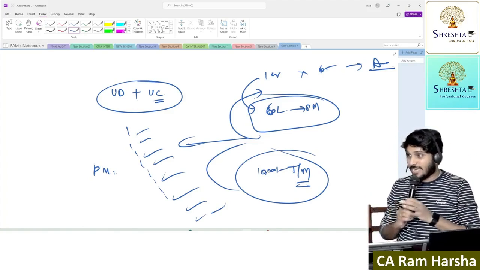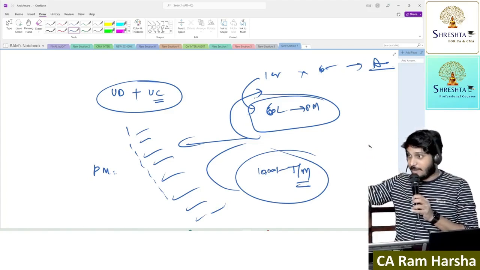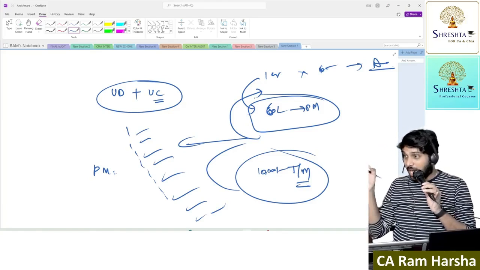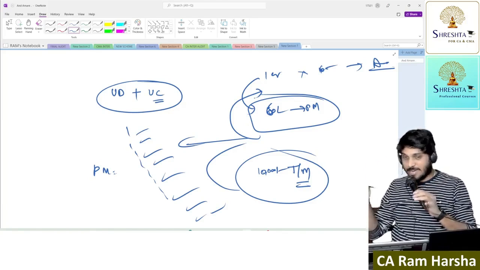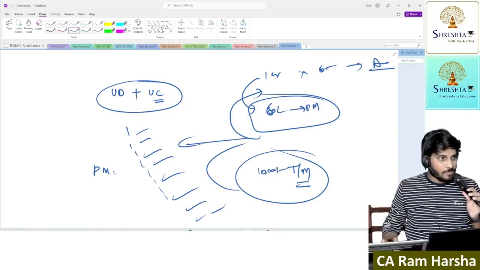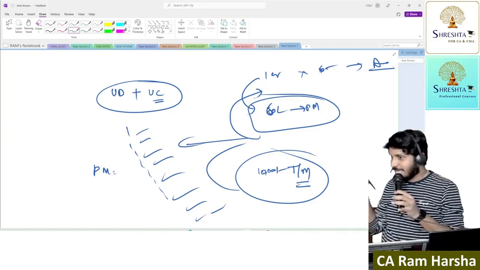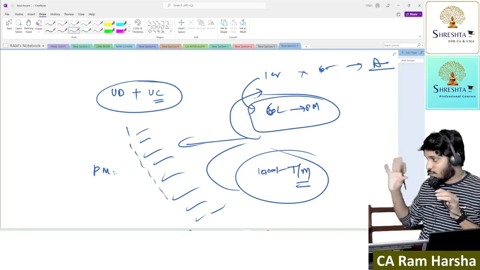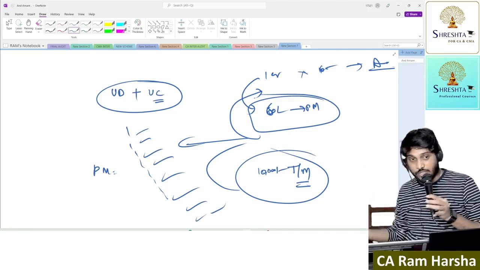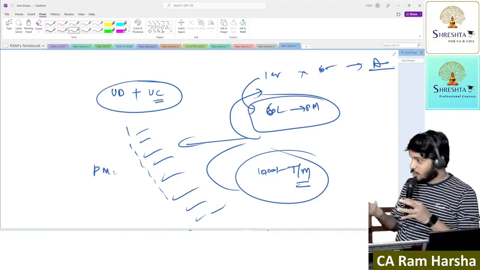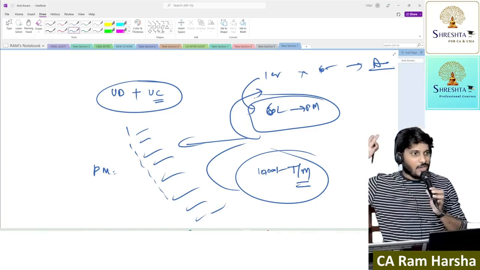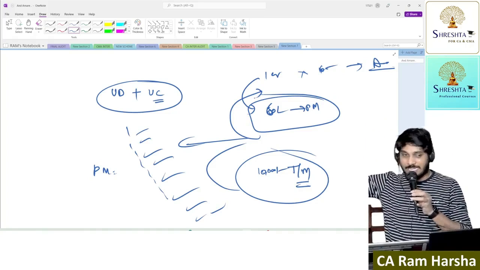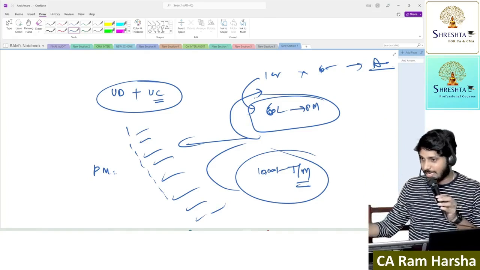If the misstatement which I discovered is less than performance materiality, it's fine. If the uncorrected, undetected misstatement exceeds the tolerable level, I will have to be very, very careful. I will have to select more samples and redo the working. Again, if it is exceeding the tolerable level, I will conclude the entire population is materially misstated. Able to understand? That's it.